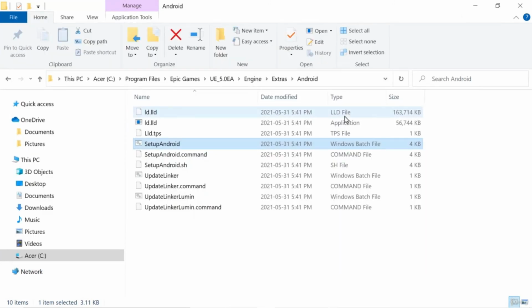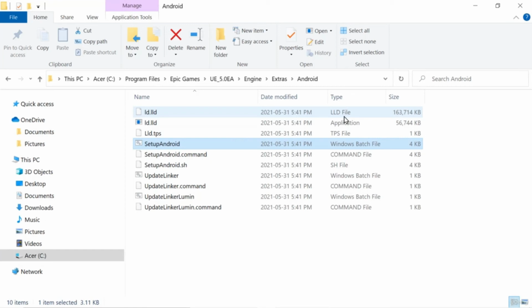And if this is your first time installing this NDK and running it, you have to restart your computer for the changes to actually take effect. What this script does is it downloads and installs the required version of Android NDK for our version of Android Studio. We have to make sure we have the correct version of Android NDK to match the Android SDK. After this has run, you can then go into your app data and you'll be able to see a folder containing your required NDK version.